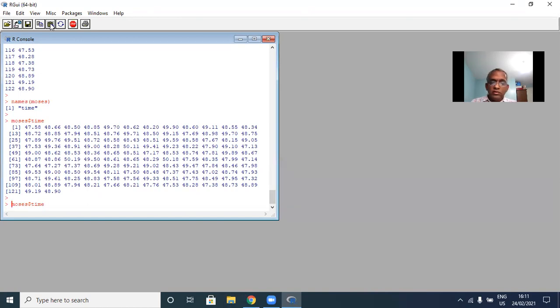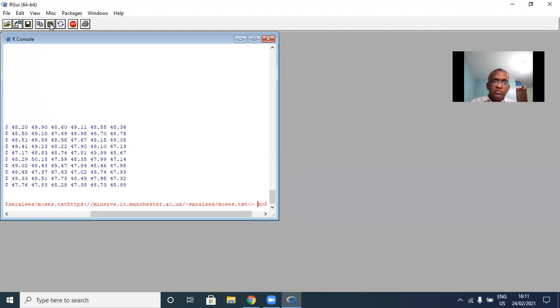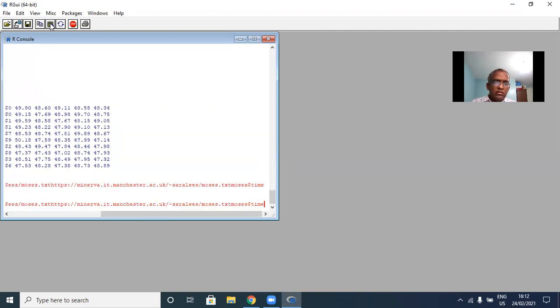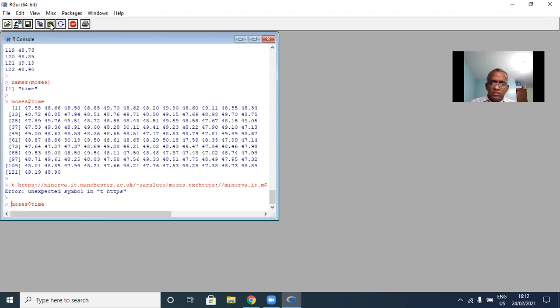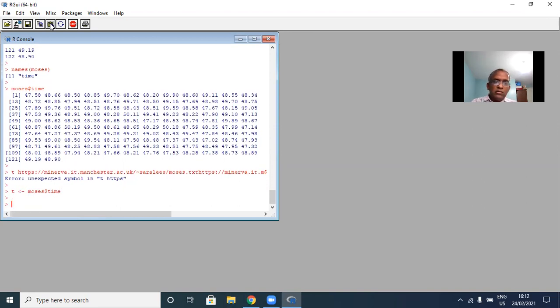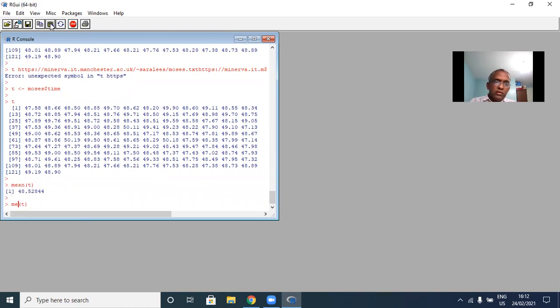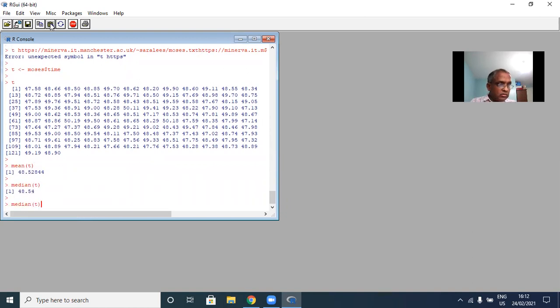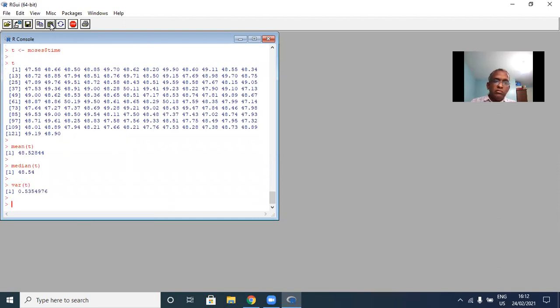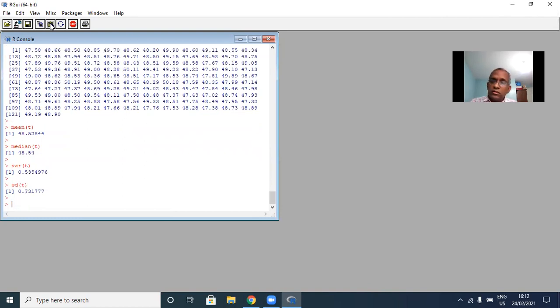So if you want to call it something short, like say T, because you don't want to write the long name every time, let me call this T, for short, right? So T is the data that you just read, okay? Now to do summary statistics, like for example, mean, this is the mean, right? This is the median. This is the variance, so sample variance. And this is the standard deviation and so on, right?